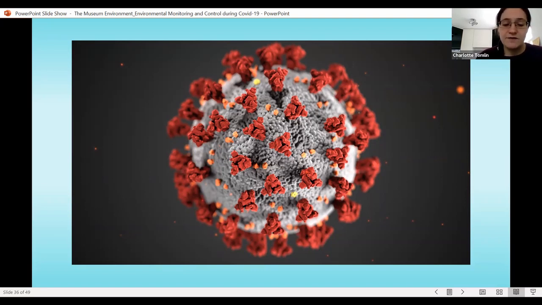But there is currently no evidence to show humidifiers and dehumidifiers pose the same risk. HEPA filters have been shown to remove COVID-19 particles and should be used in air conditioning units to lower the risk. And these are commonly already in place in museum air conditioning systems. As we are spending more time indoors, the government has been advising us to keep inside venues ventilated, with windows and doors kept open as much as possible.